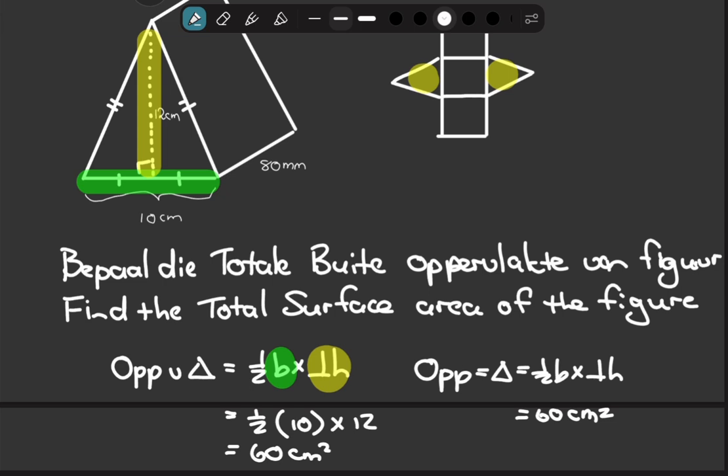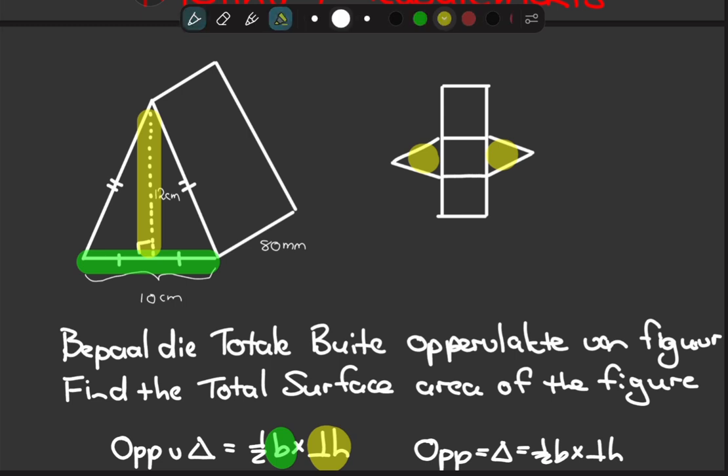Okay, now I need to find the surface areas of these. Okay, so let's choose the middle one first. So dis die ene wat hier onder loop. So it's the bottom of this triangle. It goes there till the back. Okay, so dis die onderkant van die driehoek. Okay, as ek die ding so moes geteken het, dan moes hy so gewees het. So something like that, it's the bottom part of it. Okay, so let's just, kom ek veeg al daai goed uit, dan is my driehoek net chaos. So let's just remove that.